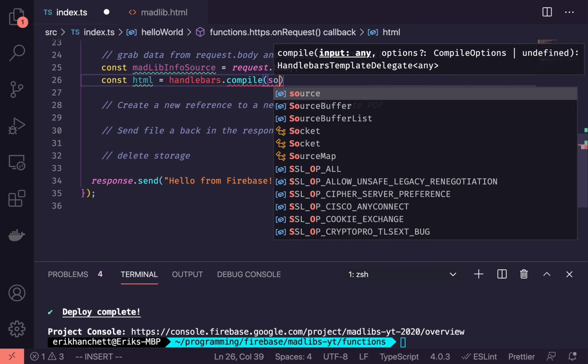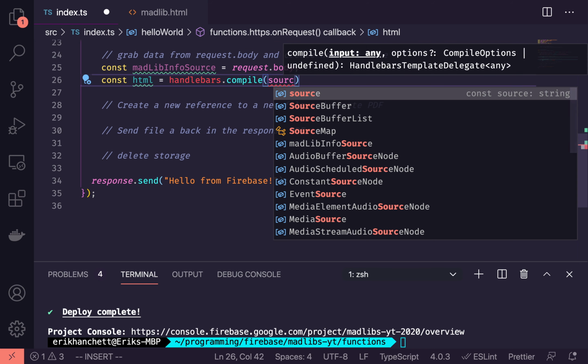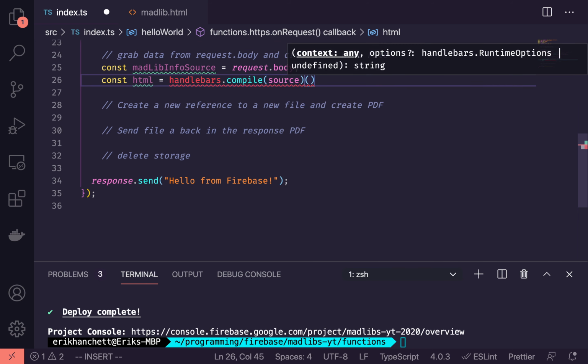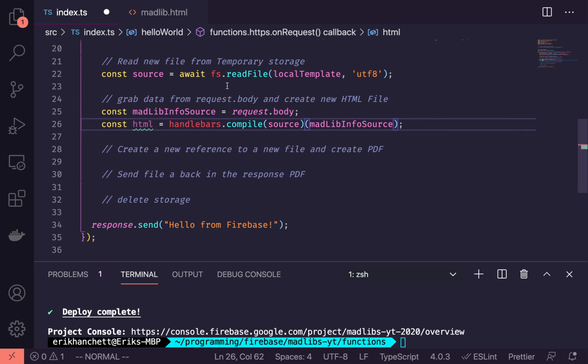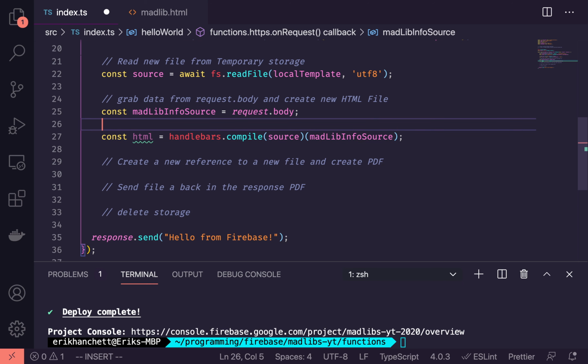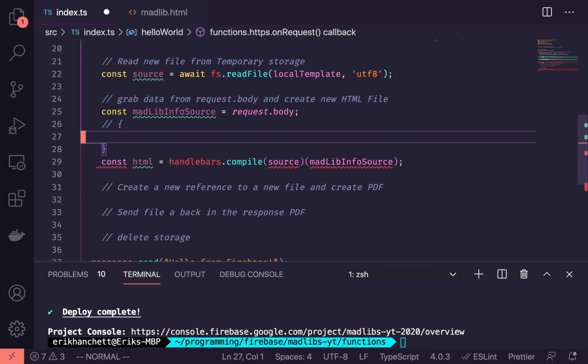First, I put in the source, and then I pass in the lab info source. It's going to take the request body, which, let's assume, is some JSON object that looks kind of like this.